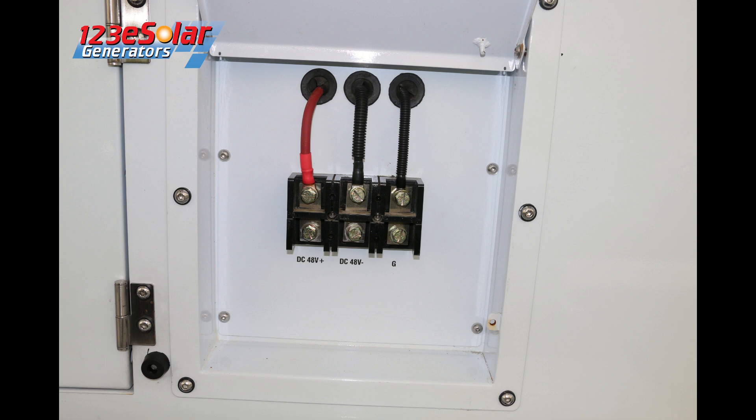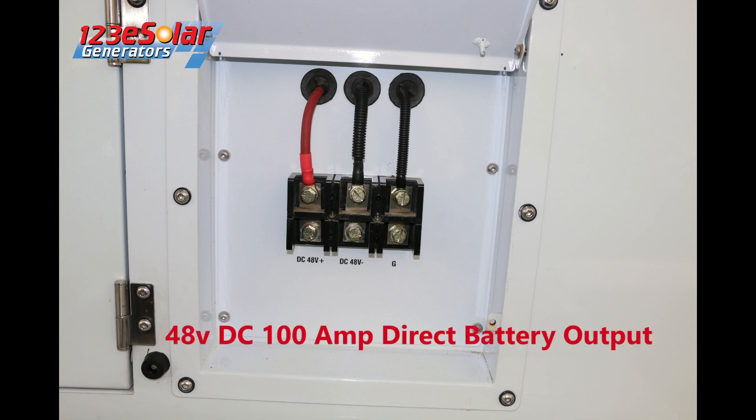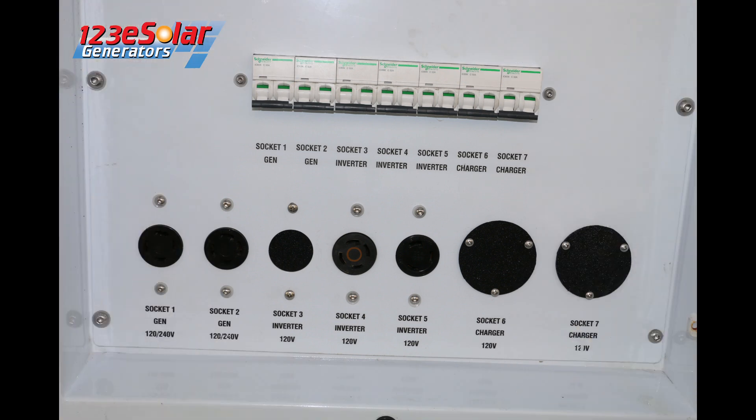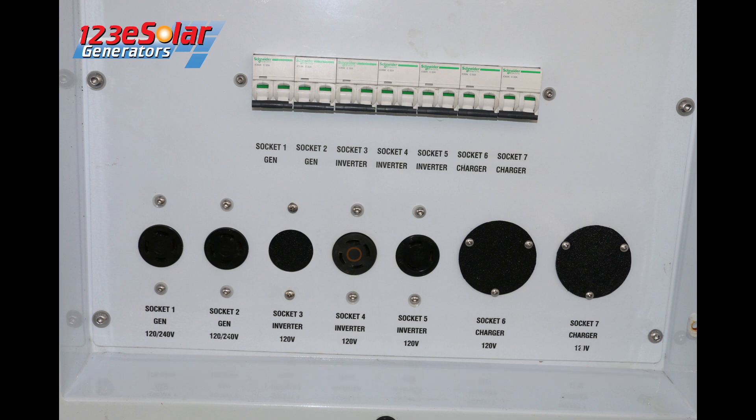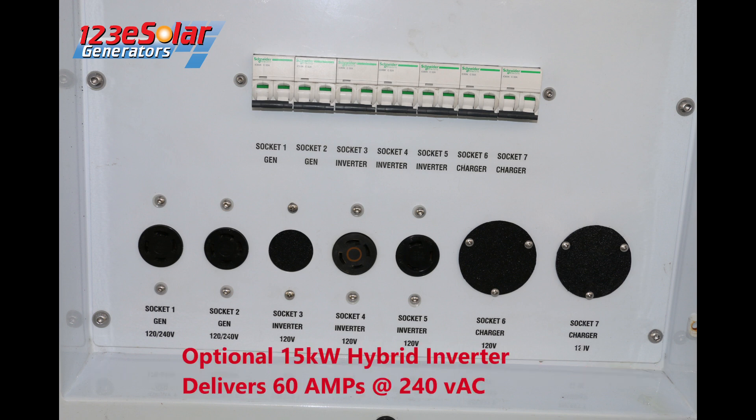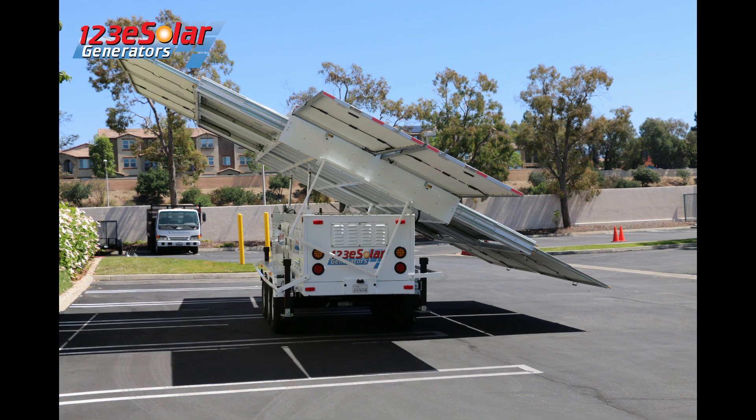There are DC and AC voltage outputs: 48-volt DC, which is a direct connection to the battery array isolated by a 100-amp circuit breaker, and split-phase 120 or 220-volt AC. For the 8,000-watt hybrid inverter on this trailer, there's a maximum of 30 amps at 240 volts. Optionally, a 15,000-watt hybrid inverter can be installed, which would make the output current 60 amps at 240 volts.